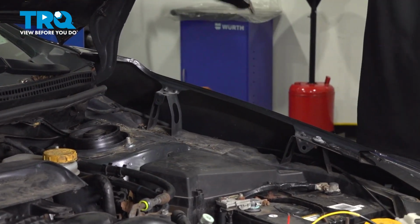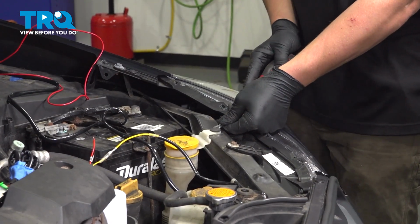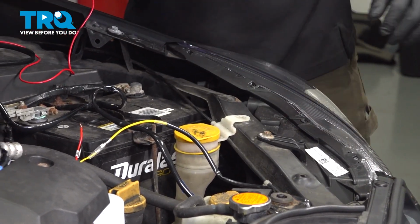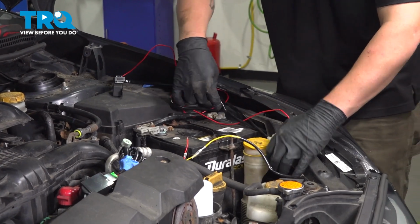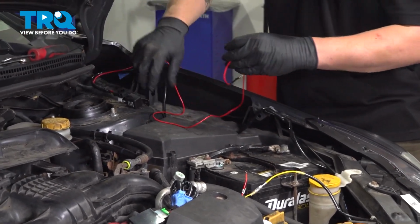And we're going to pull this liner out. That's going to allow us to run our switch wire down. Remove the clip for the washer bottle. Take the fuse side of the wire and run it behind there. I'm going to put this up over here for now.